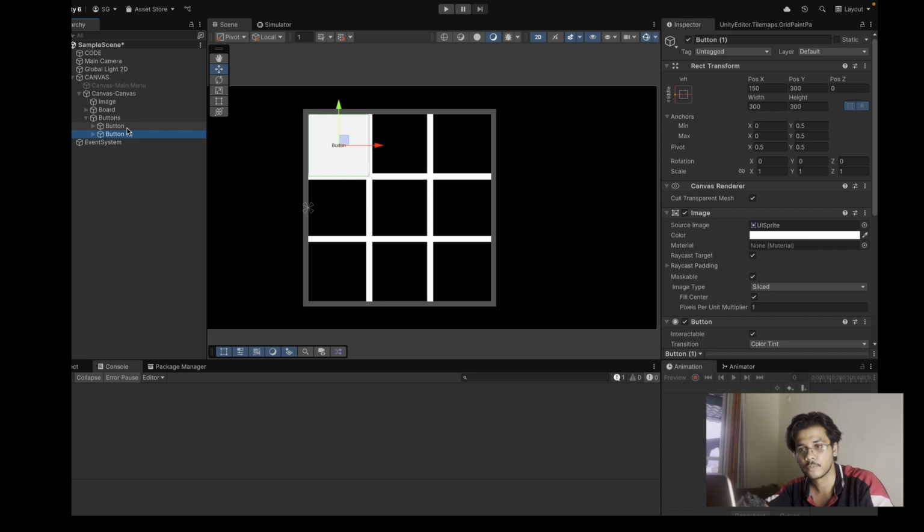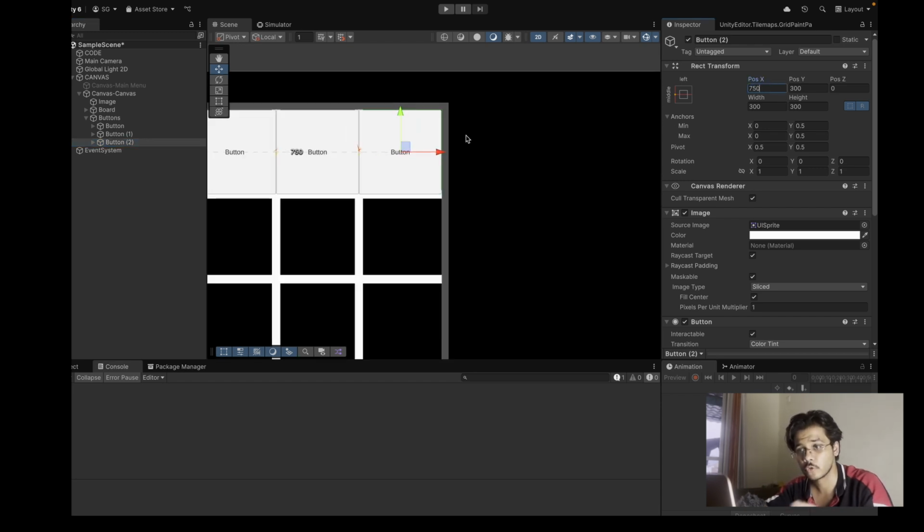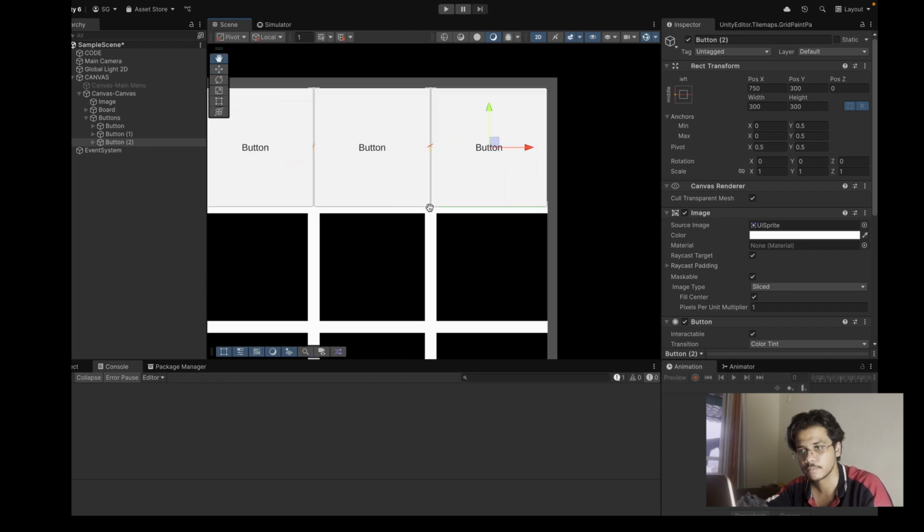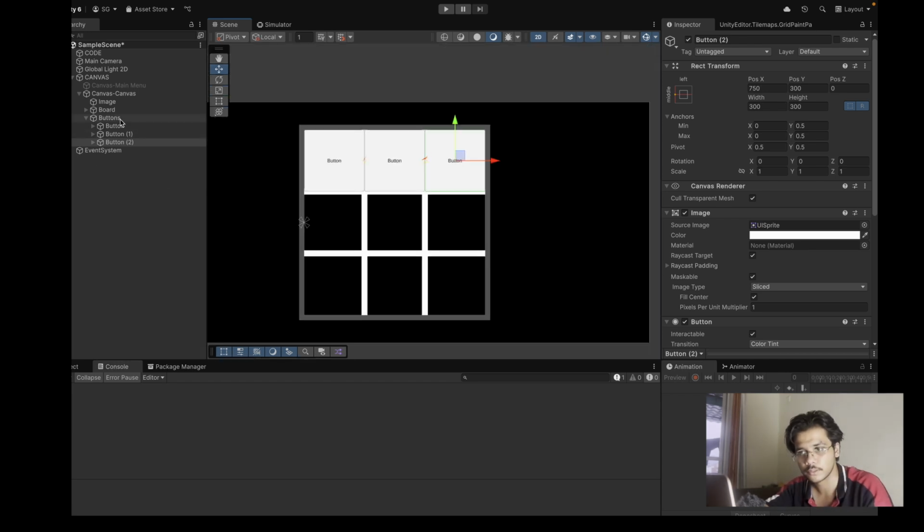Then we'll copy it. Okay. So we're going to copy it, paste it, and again paste it. So these two, I think the X should be 0. No, 450. Right. And then we have to add another 300, so it will be around 750. So we now have the 3 buttons in perfect place, and as you can see, I have left almost no gap in between them, because you need bigger buttons in order for it to work properly.